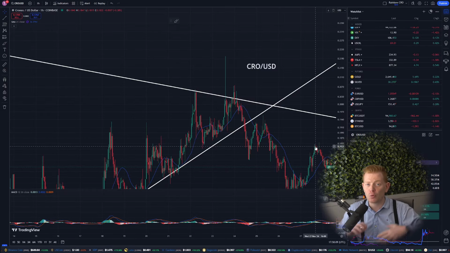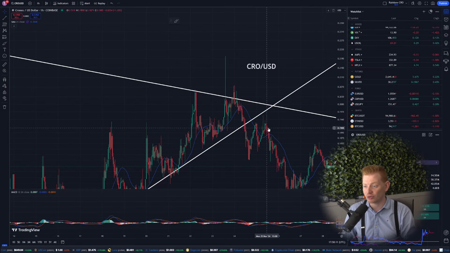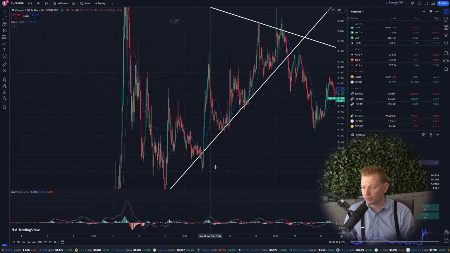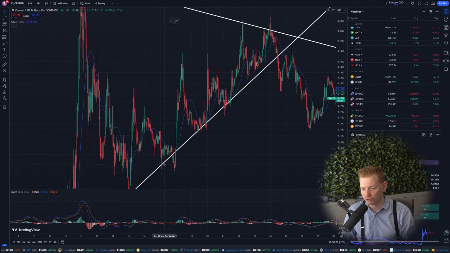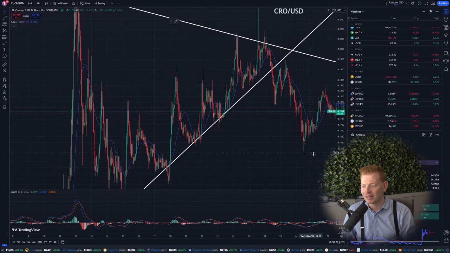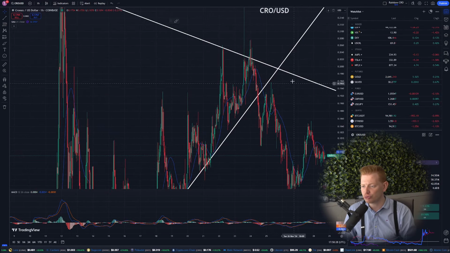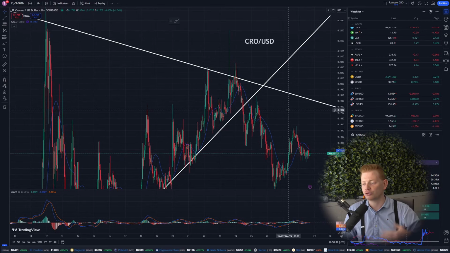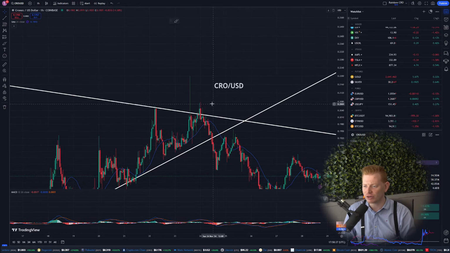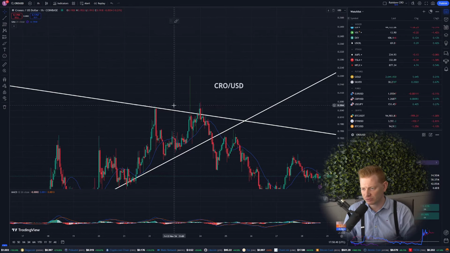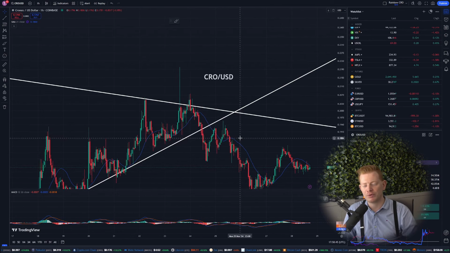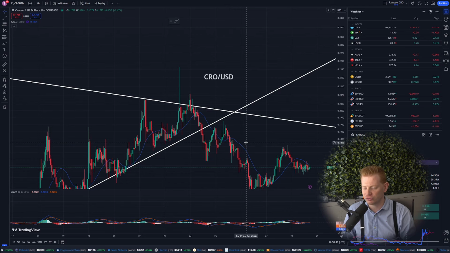First though, a quick recap on what really happened with the CRO token. Because honestly, last week was super bullish. Here we created a beautiful trend line of consistent higher lows. So here, guys, we went to the trend line, then we jumped up again and we went down again to the trend line. And it kept reoccurring until we hit this crucial 20 cent level, which also historically, guys, is quite important resistance. Anyway, as mentioned in the previous video, guys, last week we had this fake out here, but unfortunately in the end we had the actual breakdown where I really started to feel bearish about the short-term future at least of the CRO token.